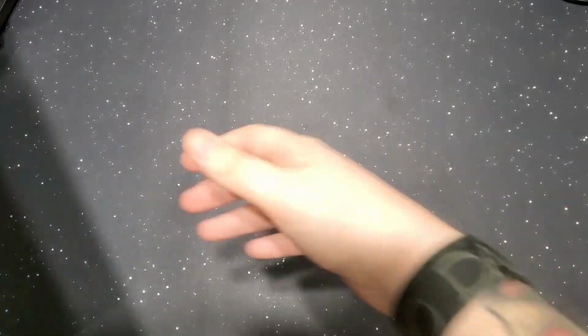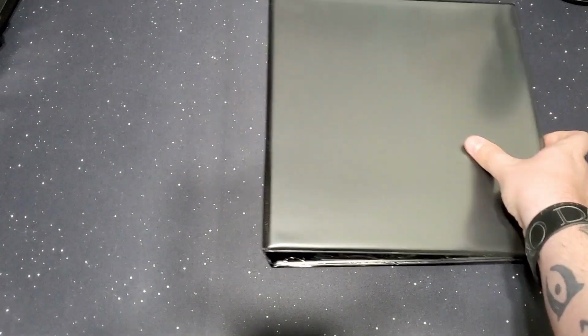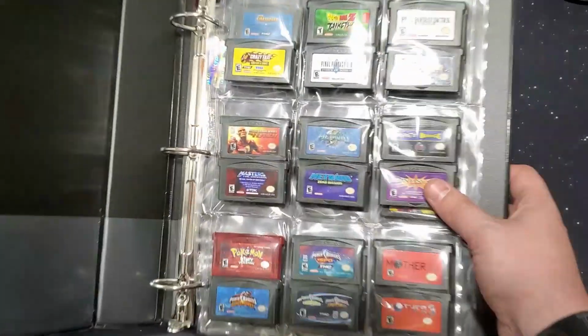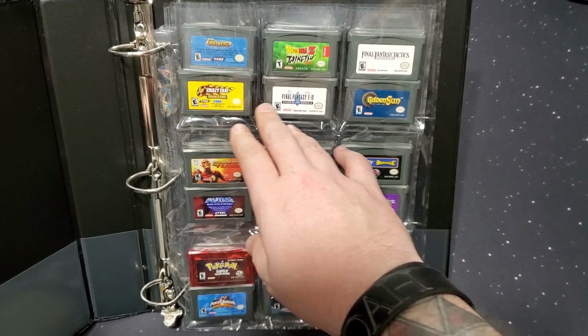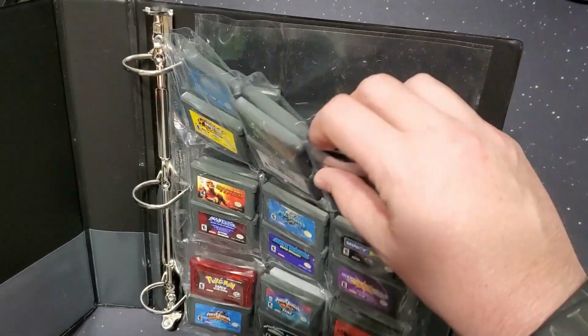Alright, so, the way I keep my Game Boy Advance games is a little different. I got this from, I'm not sure, I'm pretty sure a lot of you guys watching, his name's Nintendo. So, I have my binder on the edge. Can you see it there? GBA. What I do makes it really easy to store. And I am missing one here because it happens to be in one of my Game Boy Advances, which I will be showing you in just a moment. But if you look, I have a number of these Game Boy Advance games. I've had a number of them for many, many years. A lot of these I didn't keep and then I rebought. For example, as you can see, I have 3 pages.